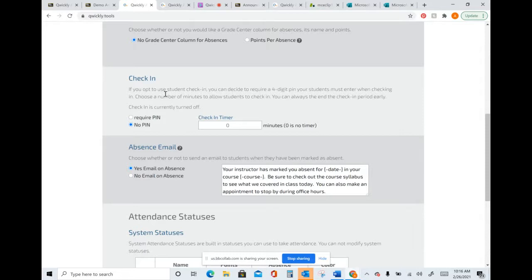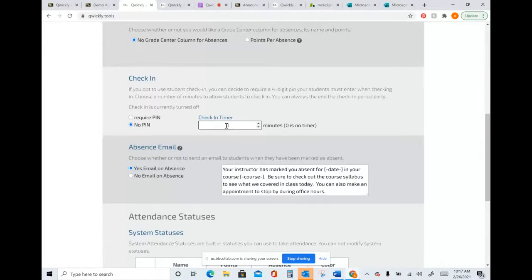And I will tell you, I used Qwickly in my own classrooms for about 3 years, and the default question we want to ask is, well, aren't they just going to text the PIN to each other? In 3 years, it was never a problem for me. People were not texting the PIN to each other. The other thing that you can do to avoid that is put a timer on the PIN. If you automatically launch the PIN, students get 15 minutes from the time you launch it to physically show up and enter that PIN in. If you want to put a timer on it, they see a countdown timer.